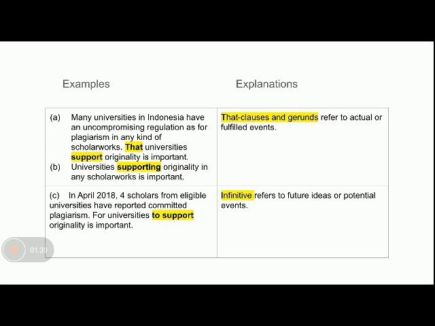In this case, some of the scholars who got caught committing plagiarism are deemed to be from eligible universities. So it is very important for universities to never put plagiarism performers into significant shares in the institutions. It means that later in the future, the universities should take note of this event and not repeat the same mistake about plagiarism again.